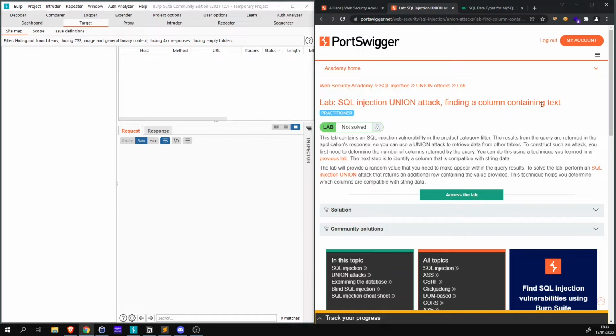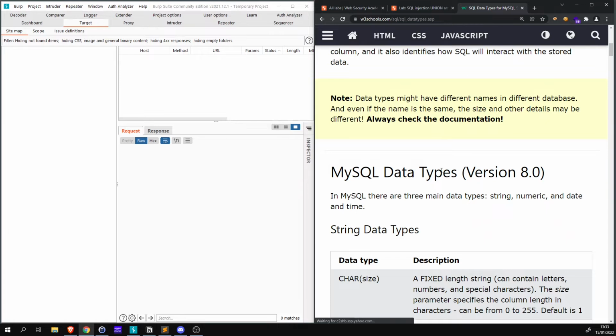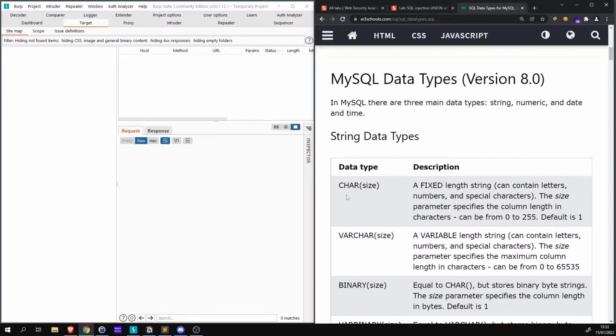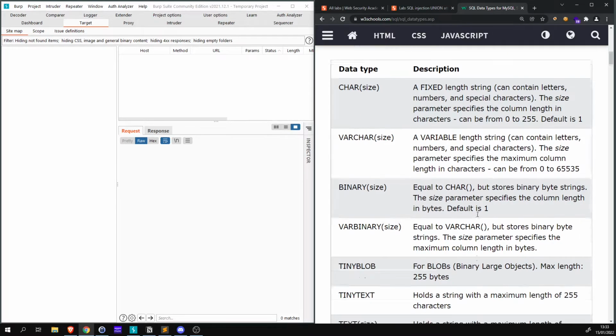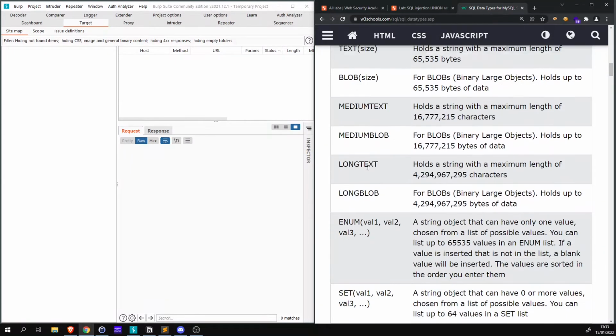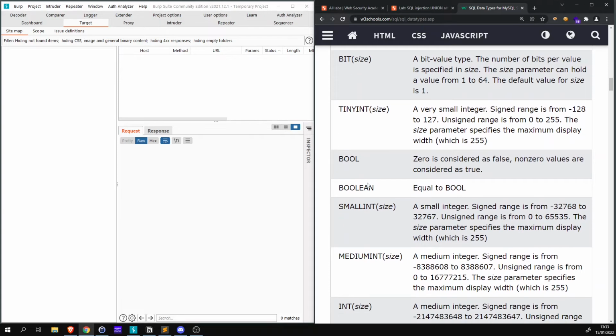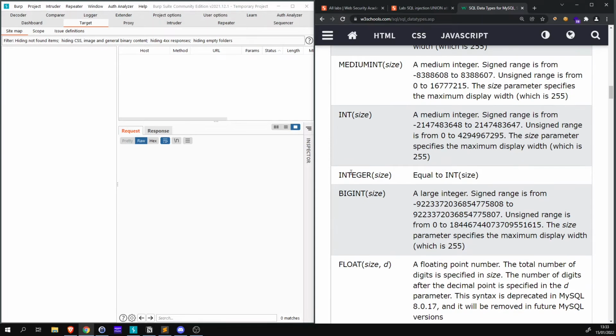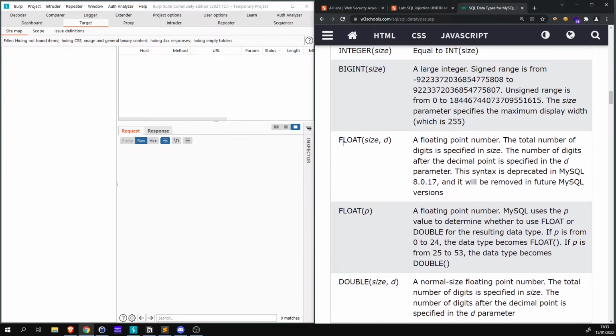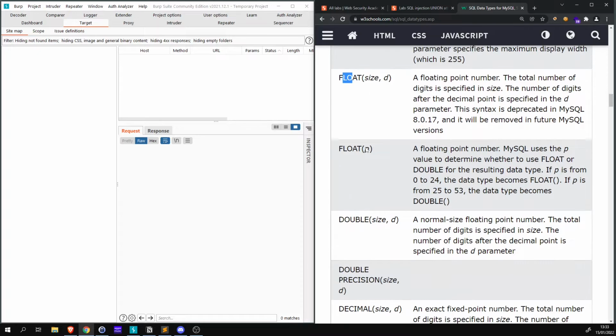A column in SQL can have different data types. I've got this up here. You can have characters, which can contain letters, numbers and special characters. And then further down you've got numbers as well, so integers and floats, which are decimal points.